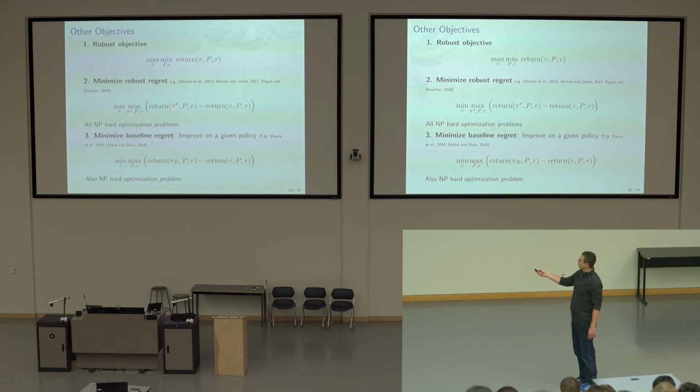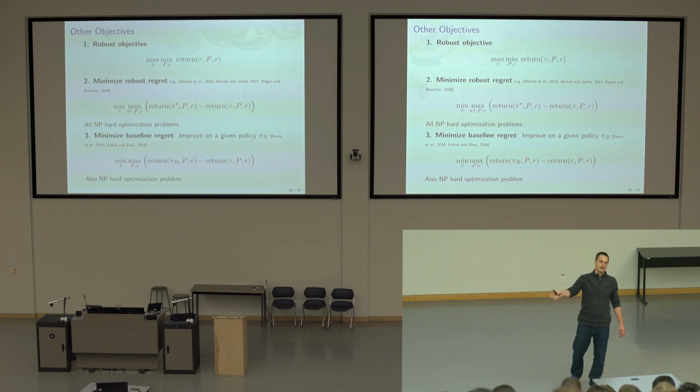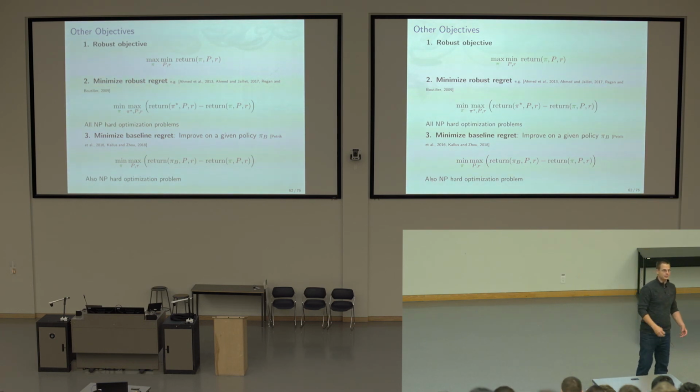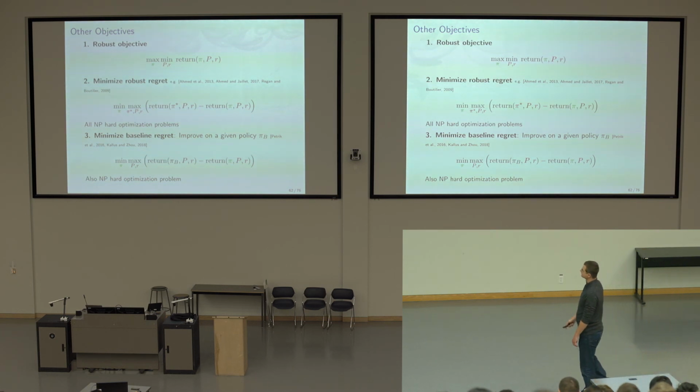You generally get quite different solutions than in the robust objective. Most people don't solve this, not because they don't want to, but because they don't know how. This problem is NP hard for almost any interesting case of ambiguity sets.